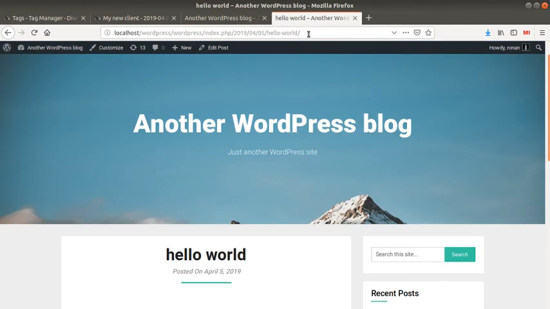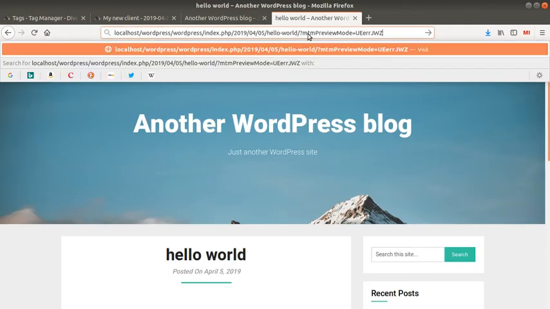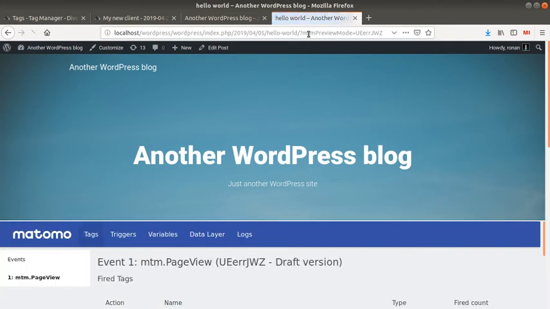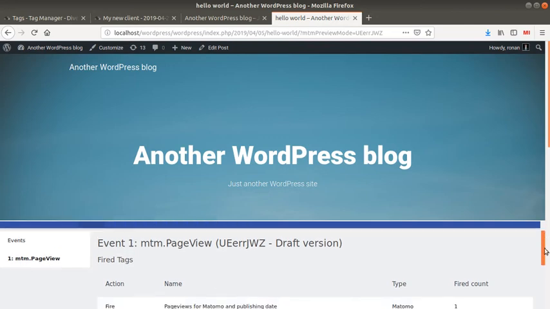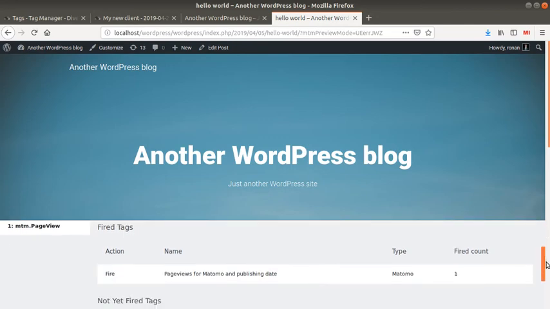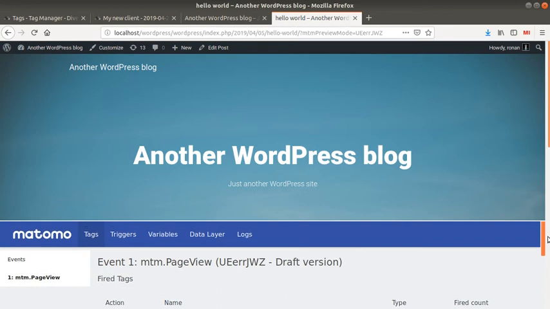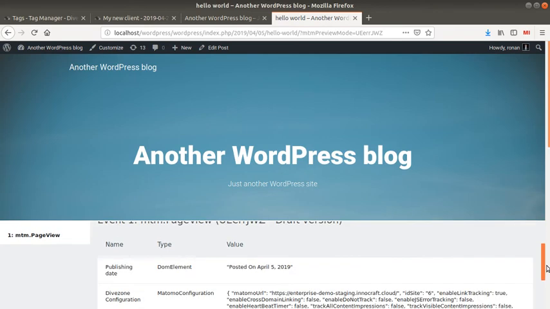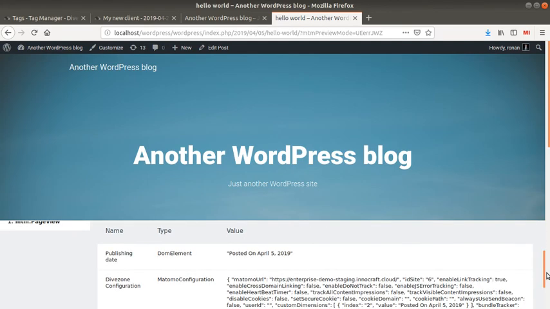I'm going to go over here and refresh my page. Here, as you can see, my tag has been fired. This is what we can check over here: page views for Matomo and publishing date. If I look carefully at the different variables that I pushed, you will see that the value which has been taken is the value that I was expecting.